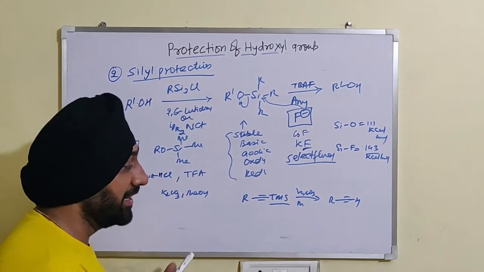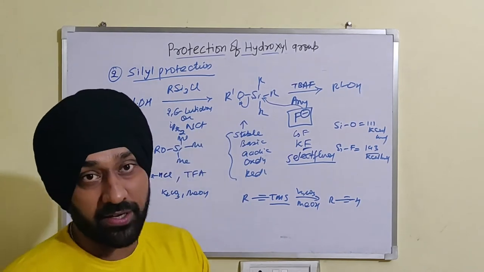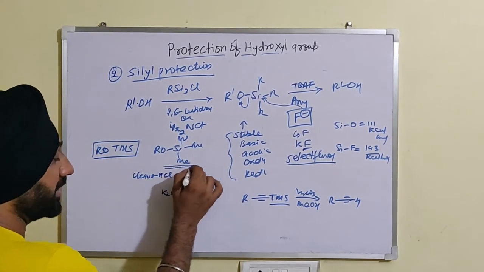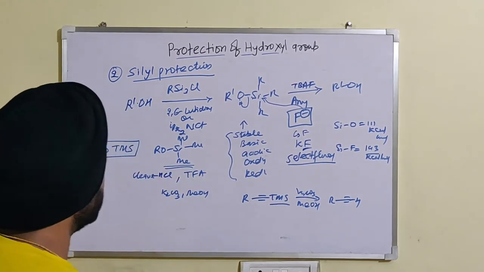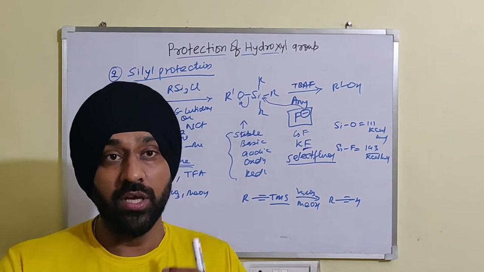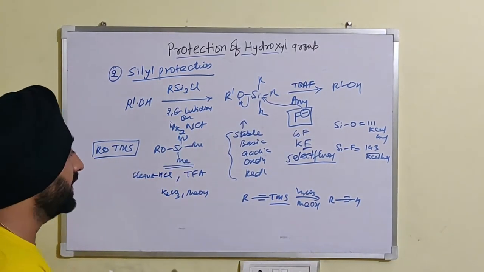So you can clearly see that these are not probably one of the best protecting groups in chemistry, but yes, these were one of the early protecting groups that were used in protection, and especially they are of major use whenever we wish to carry out the Mukaiyama aldol reaction or in the enolate chemistry. Okay.